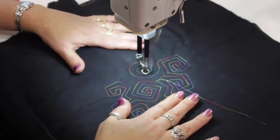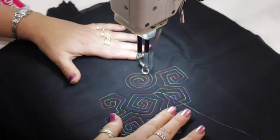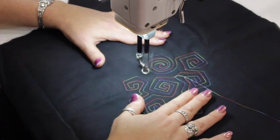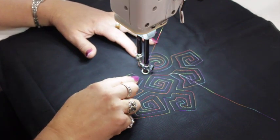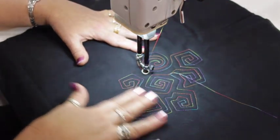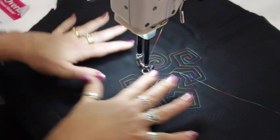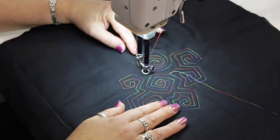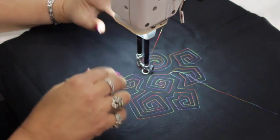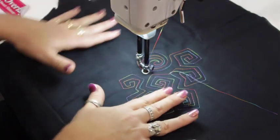And are you using the foot of your Sweet 16 as a guide to judge some distance? People do, but no, I'm actually not. I will if you mention it. But I'm actually just eyeballing it the whole time. I'm just judging. And what people have to learn too is that when they first try free motion, they are concentrating so much on their hand movements. And after a while, you're actually just looking at the pattern and wanting to make that pretty pattern, not overly thinking about the hand movements.